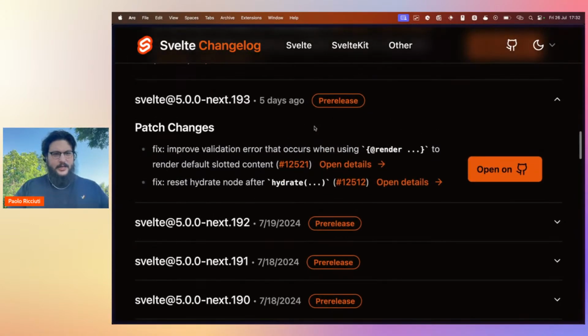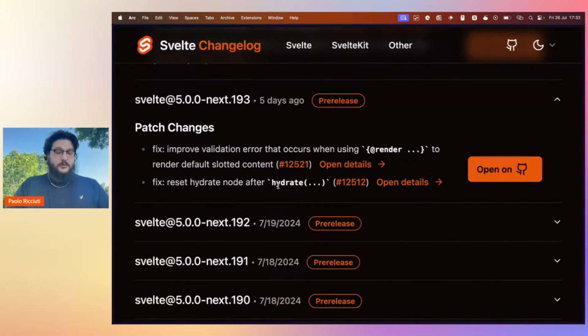Let's start with five days ago, where we have next y93. There are some new errors when using render to render the default slotted content, and reset hydrate node after hydrate. These are mostly technical details.